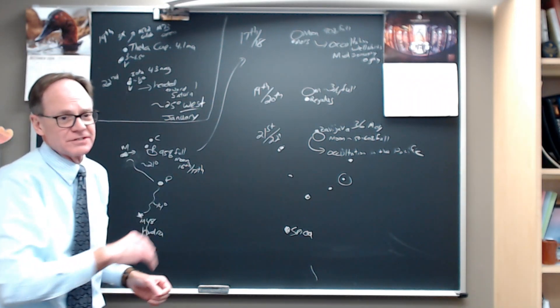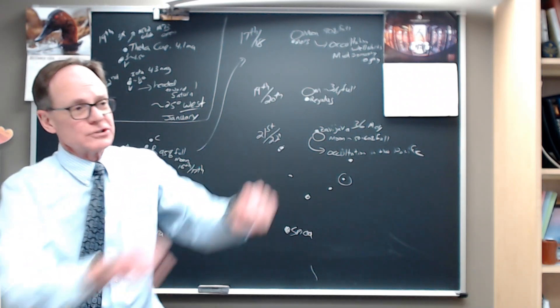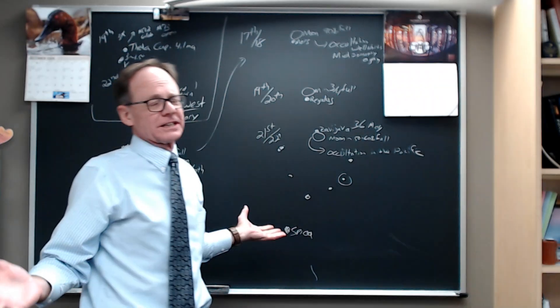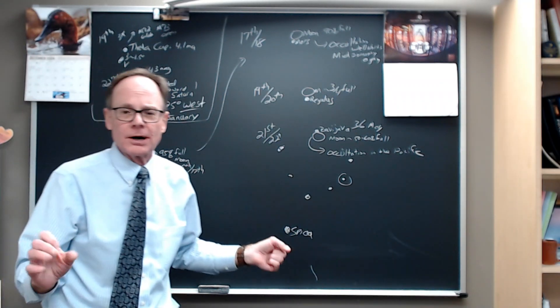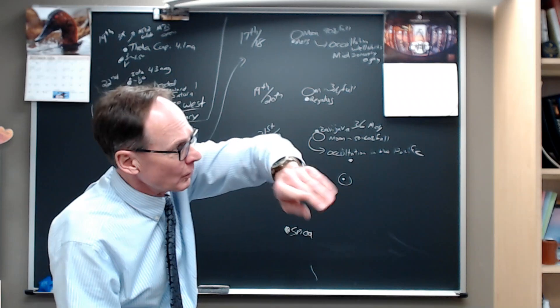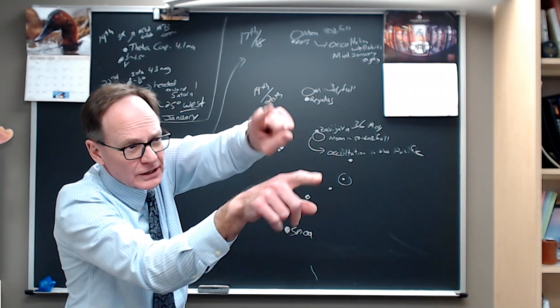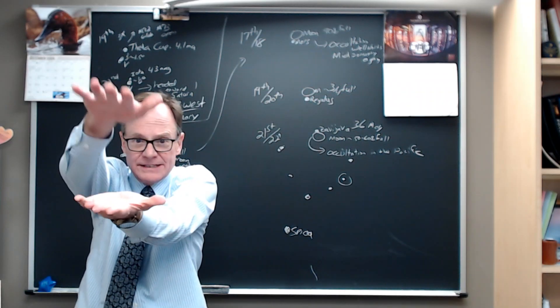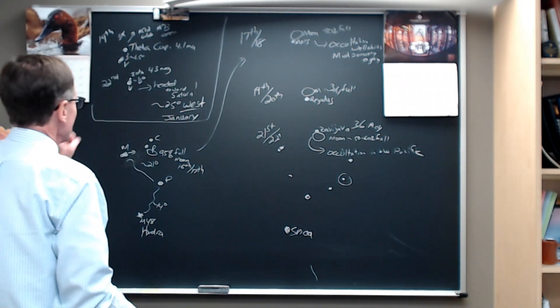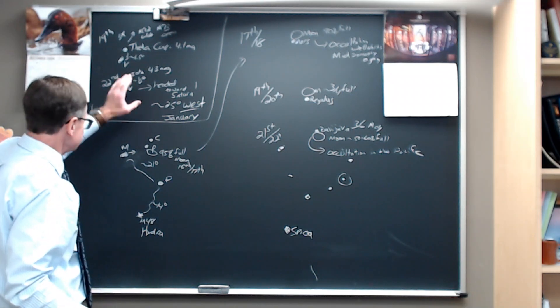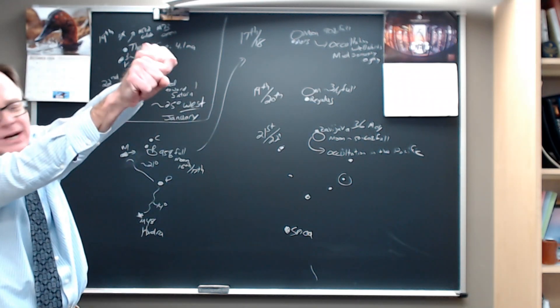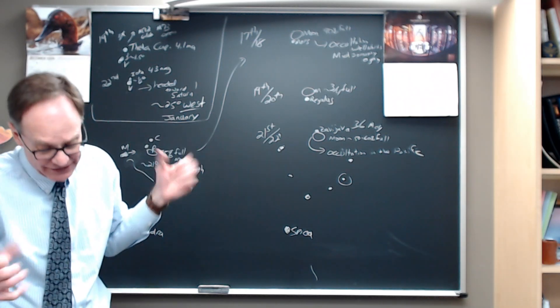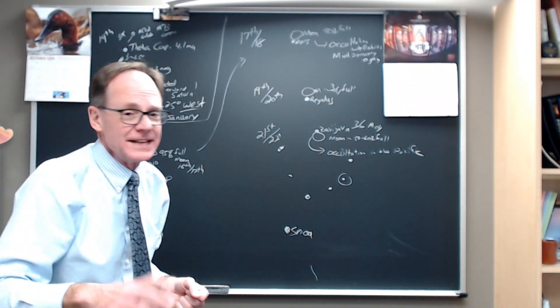Venus is headed in the direction of Saturn. Saturn is 25 degrees west, 2½ fist widths at arm's length, so you've got a nice bright dot that is Saturn. Not nearly as bright as Venus, not as bright as Mars, but you've got Saturn that's there. You work your way along - you've got, if you can go Venus to Saturn to Mars, they make a sort of line in the sky because of the flattened disk of the solar system.